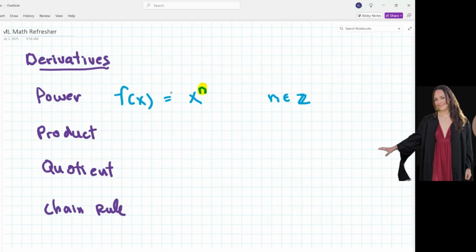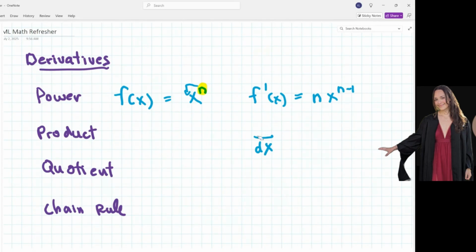So when we have something set up like this, the power rule tells us that the first derivative of f with respect to x equals n times x to the n minus 1. So essentially you're taking your exponent, putting it as your coefficient, and then in your exponent here, you just have to subtract 1. And in terms of notation, this here is called prime notation for a derivative, but it can also be written with Leibniz notation, such that you'd have dy over dx. So again, this is the derivative of y with respect to x.